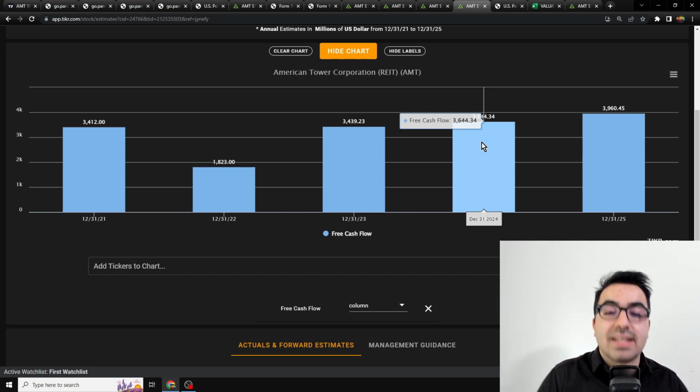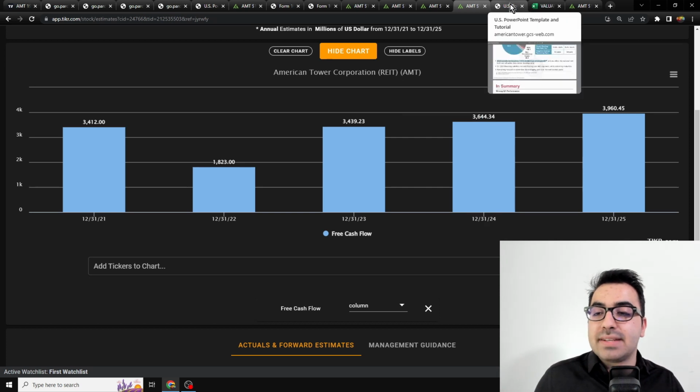So I believe the dividend is safe for now. I think the debt is manageable over the next 1 to 2 years because of the cash position and the free cash flow that's going to be left after paying the dividend. But over the long term, I would be very concerned about the dividend if American Tower continues on this path, unless they are able to massively grow the free cash flow, and they have been able to do that many times in the past. But I'm just a little bit concerned that if you just keep doing what they're doing, they're going to end up in a very bad place over the long term.